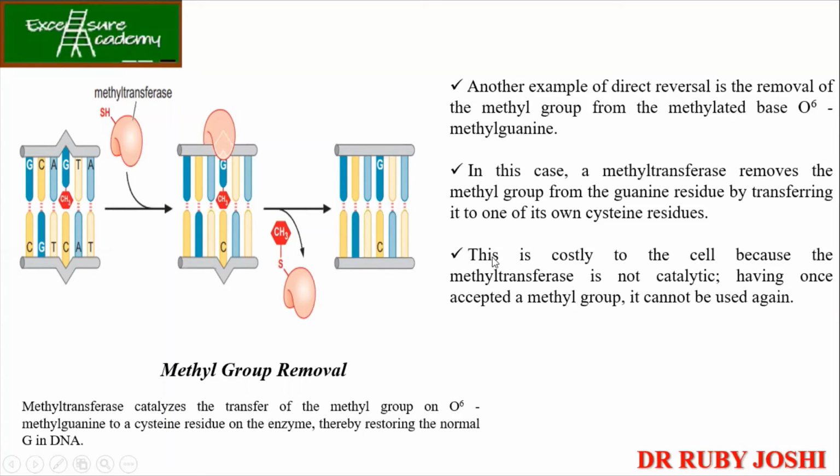For this, we have got the methyl transferase, it will come and take the methyl group and now it cannot be used again. So this particular enzyme will not be used again. तो क्या होगा? It will go for the proteasome degradation. So this is how the methyl group, which is not required over here, is being removed.